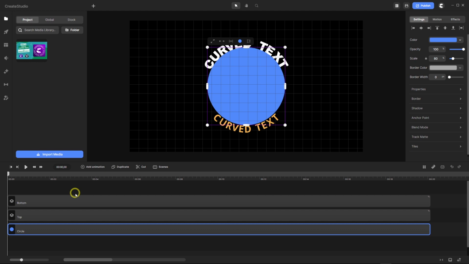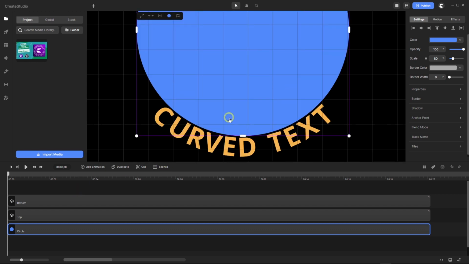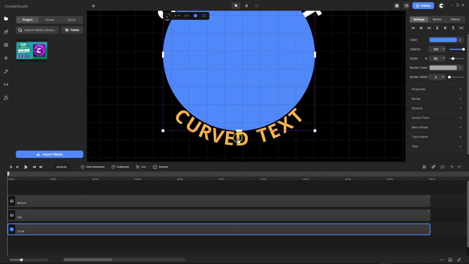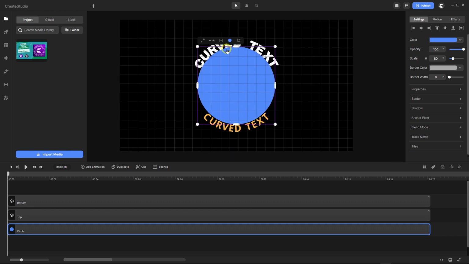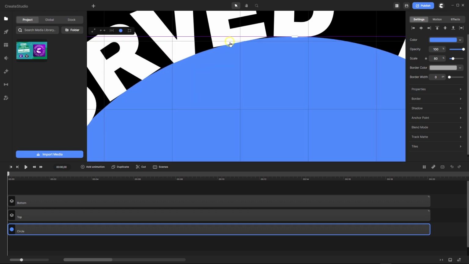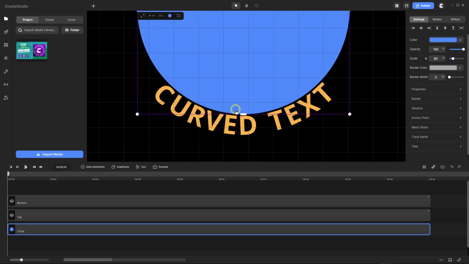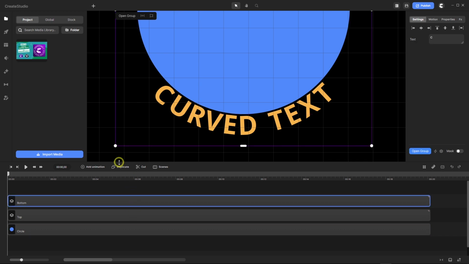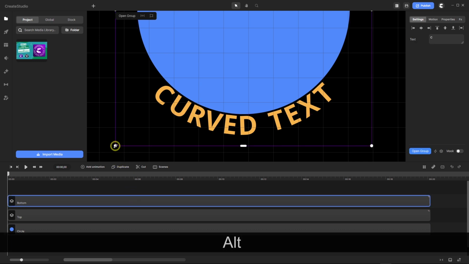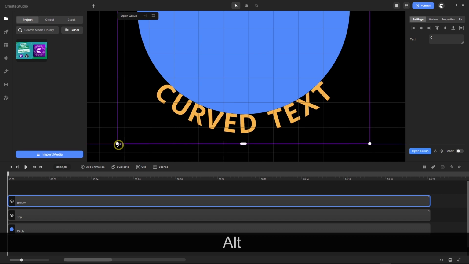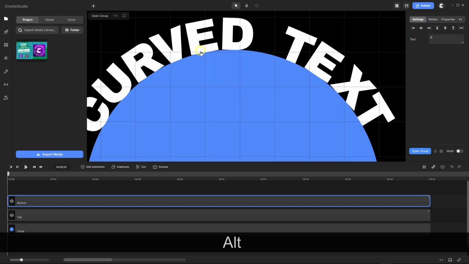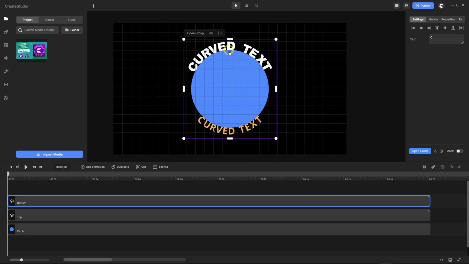Let's show this. And you see also that I have a little more distance now between the letters and the circle. This is easy to correct. You can go with the Alt key and can go here in. And so you have the same distance between the text at the bottom.